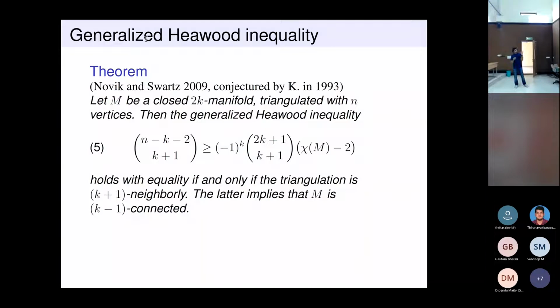Essentially this is the generalized inequality for a general 2K manifold, again in terms of Euler characteristic. There is a more refined set of inequalities when we do not assume that the manifold is highly connected, and then we have inequalities for each Betti number from beta 1 to beta d by 2. So maybe now I'll ask Biplab to take you over the rest of the conjecture.